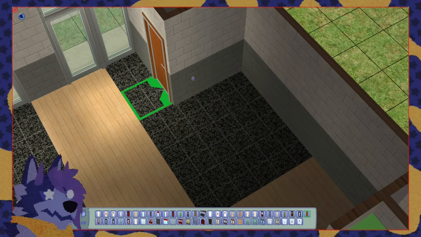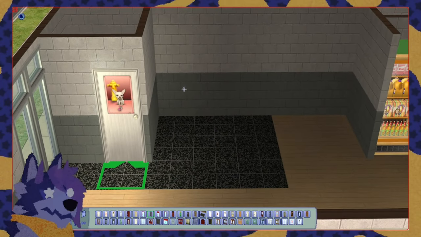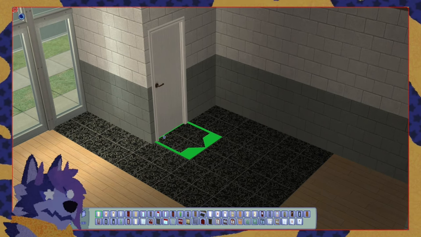I'm not sure how I feel about their options. Some nice doors in here, they just don't feel like gas station bathroom doors. I don't know. Maybe that one. It's kind of speaking to me. I feel like I might have to go with this basic one.